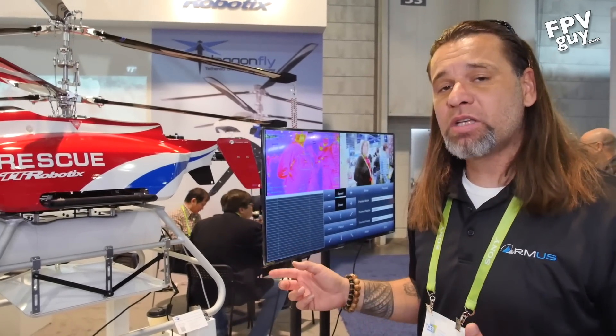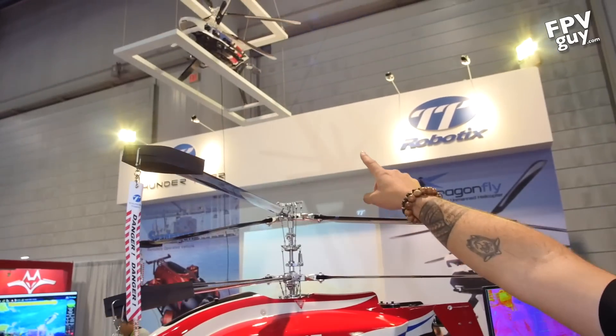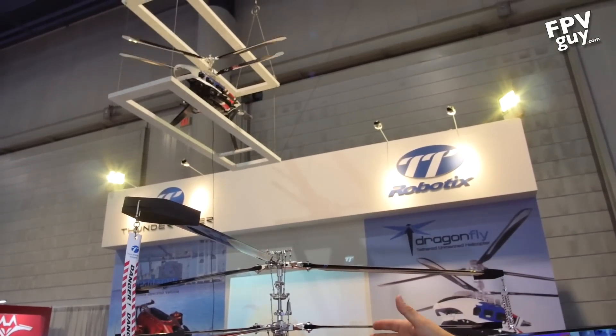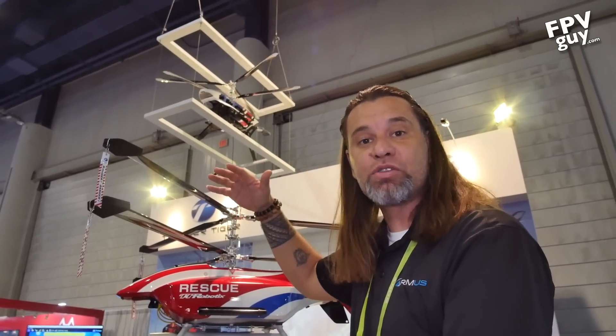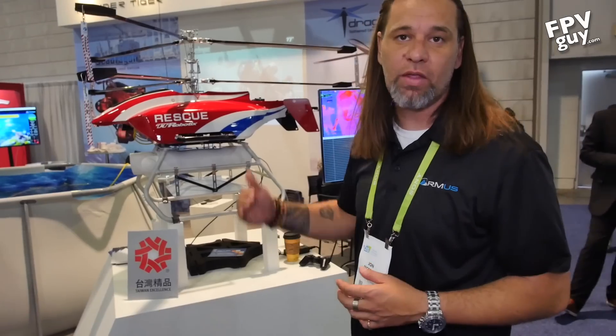Thunder Tiger is also working on a full-on tether system. This will push it up to 250 feet and maintain flight for several hours running. What is this good for? You've got LTE connections, communication connections — all kinds of things we can run through the tether system to carry the weight needed and keep the bird stable. Water resistance and waterproofing is something that will probably be required later for all-day operation like that. We'll keep in touch with Thunder Tiger on the developments.